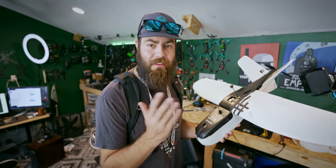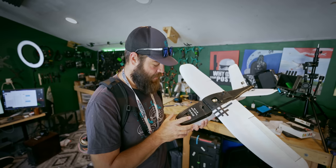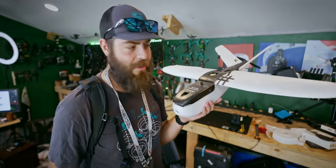So I really wanna get all of these other features dialed in so that I can continue to just enjoy it. So now I'm gonna really dive in, try to figure out all of the details to make sure this thing can fly with iNav and with all of the GPS features and even just basic stability. I am so stoked right now.